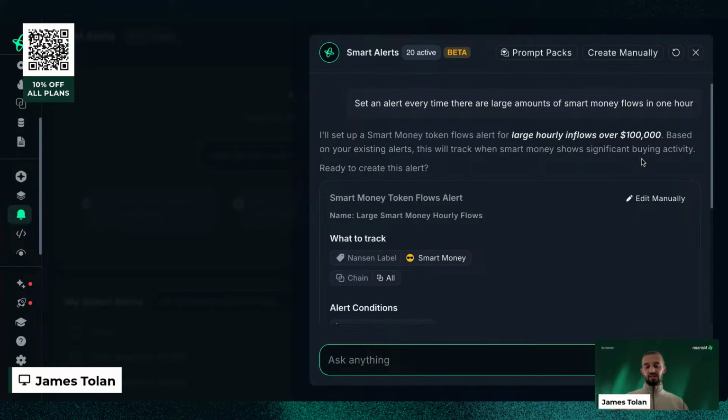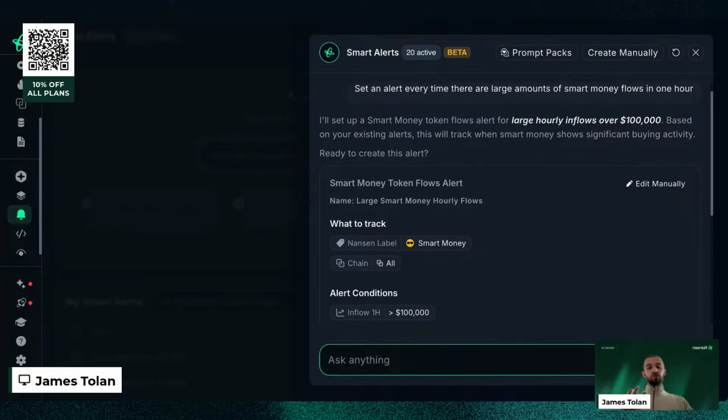So this is even fascinating to me as well. They were able to create the agent so that it appears in your existing alert system, and it can use that as information to build your next alert. So this is really customizing the experience for you. Again, we go back to the idea of it's like having an intern by your side. Hey, go and create this for me.